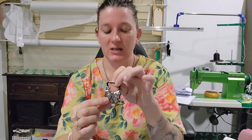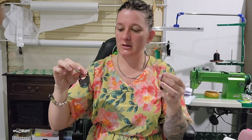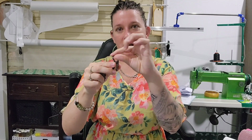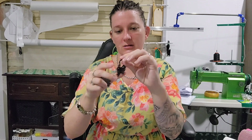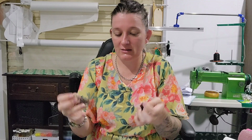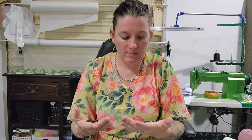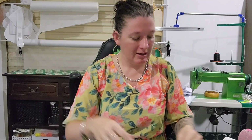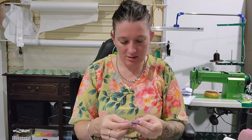And then we've got these very cool things. They are strap connectors, so this is going to be some kind of a shoulder bag. These are hinged, like a strap connector instead of a D-ring, and then you just attach the strap straight on. There's two of those and they match the zippers. I just thought they were cool. Swivelly strap connectors instead of D-rings, it's like a cool alternative. I'll design the bag later. They're just really, really cool. Again, I will put links to all the stuff down below.